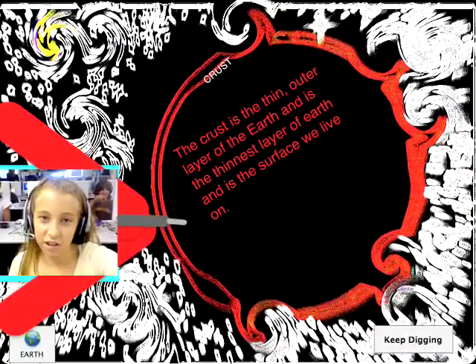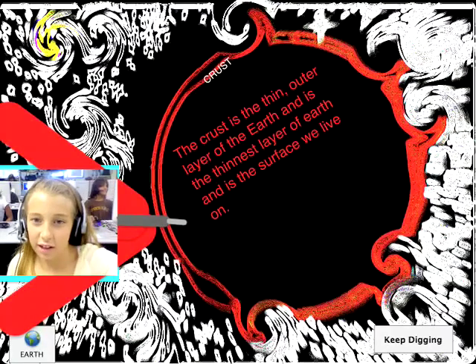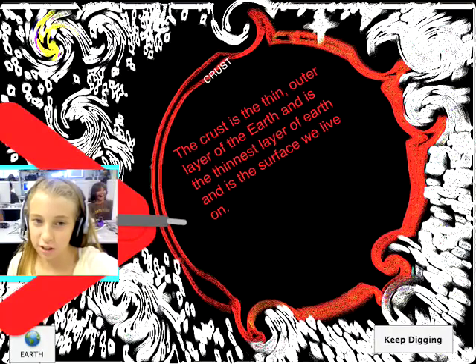Right now we're entering the Earth's crust. The Earth's crust is a thin, rocky outer layer. The crust under the ocean is made of igneous rock called basalt. Below the basalt is another igneous rock called gabbro. Gabbro has the same composition as basalt, yet has larger grains because it cooled more slowly.